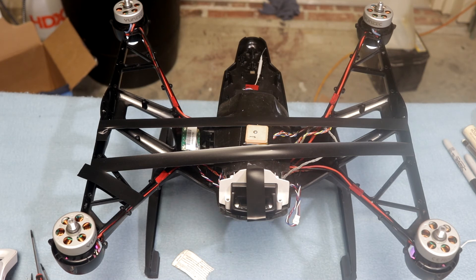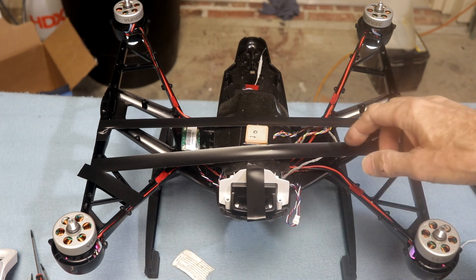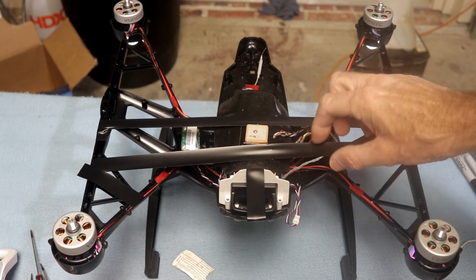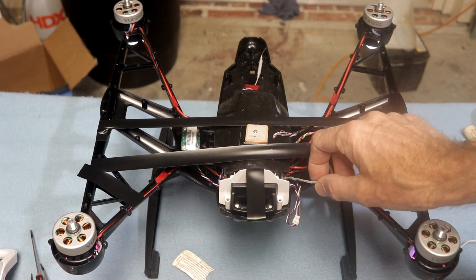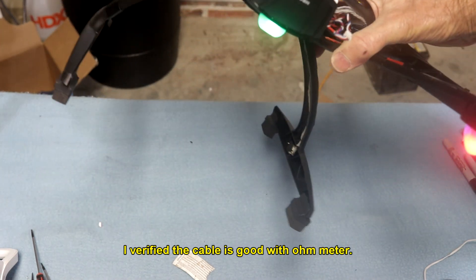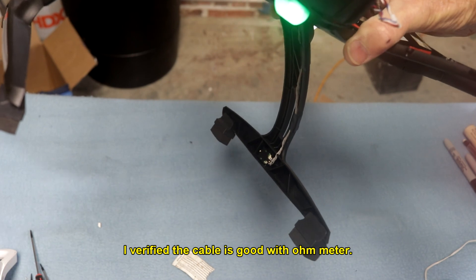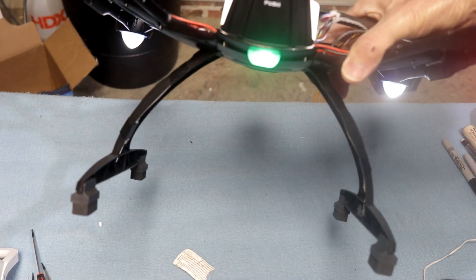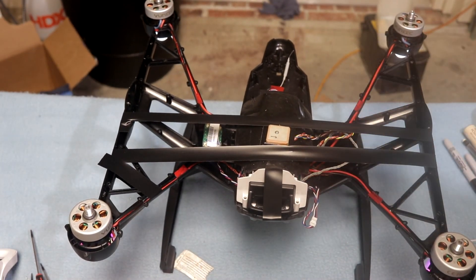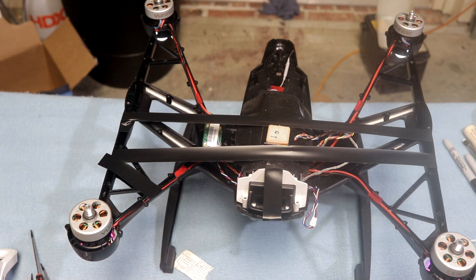There's not a whole lot to look at when you really get to looking at it, other than this ridiculous-looking duct tape job I've got here. This is a compass wire right here — it runs down through the leg, and it's right here. The lights are not fine. I just don't know what to think about this thing, other than there's some kind of motherboard problem or something. Anyway, that's my little overview of the problem I'm having. Any help is appreciated.